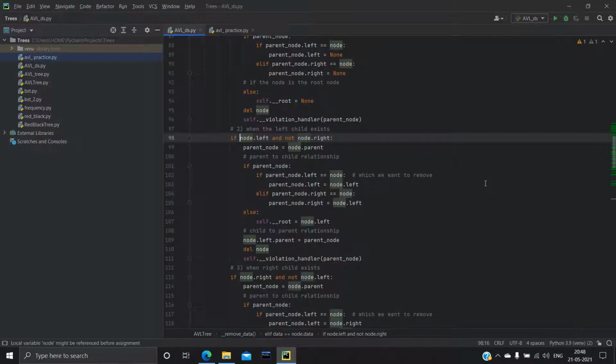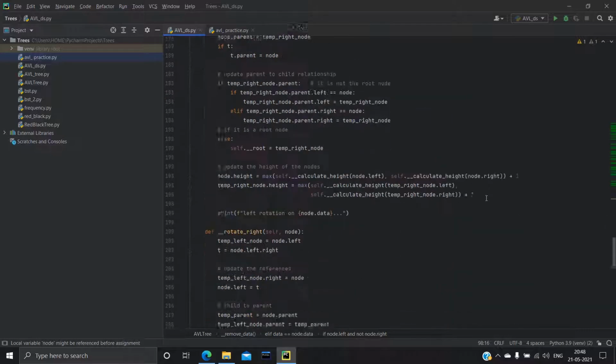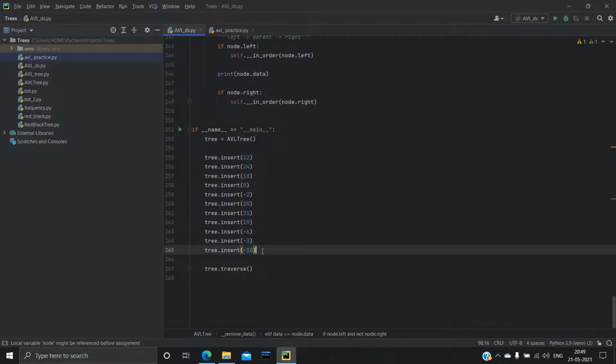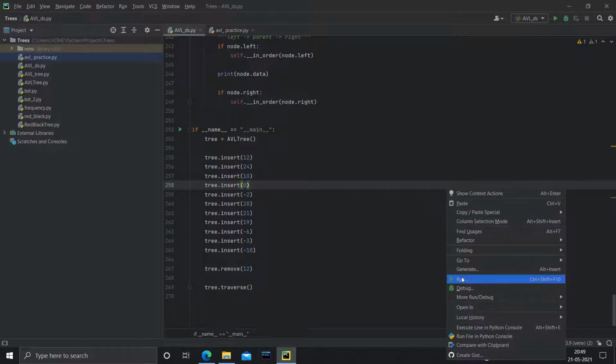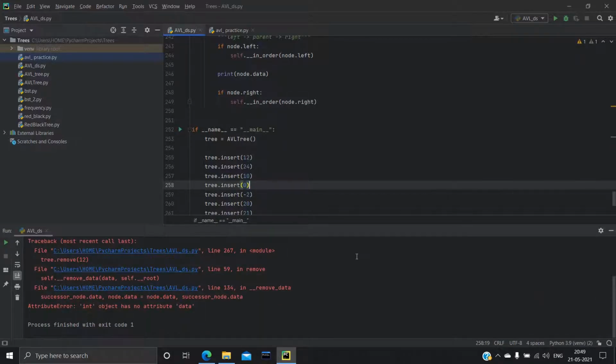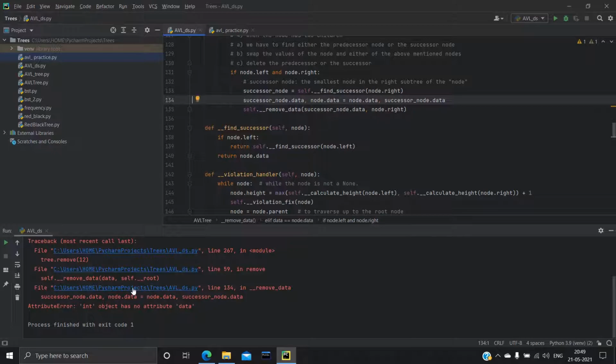Okay. So let us check our code and let's remove any random number. Let's remove 12 and see if 12 has been removed or not. Okay, so there is some error. Int object has no attribute data, in this line.